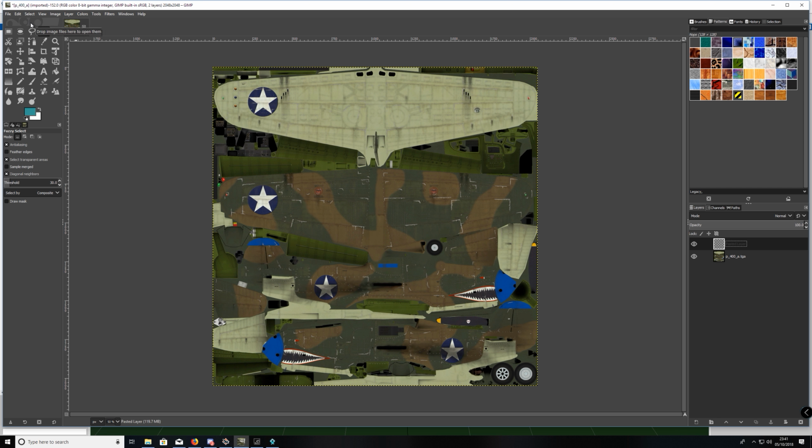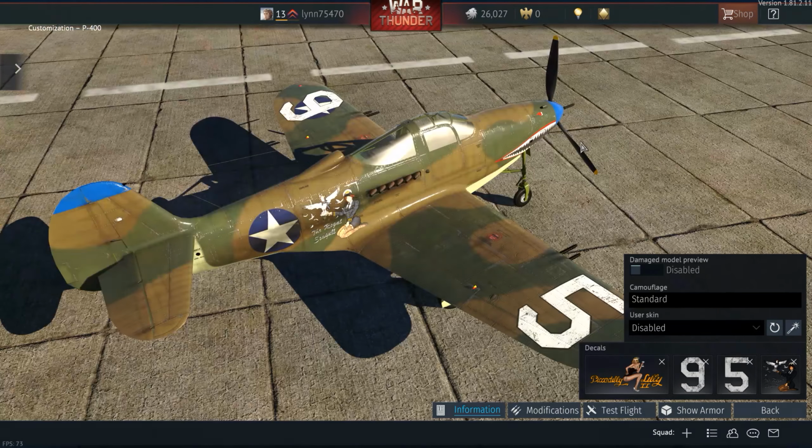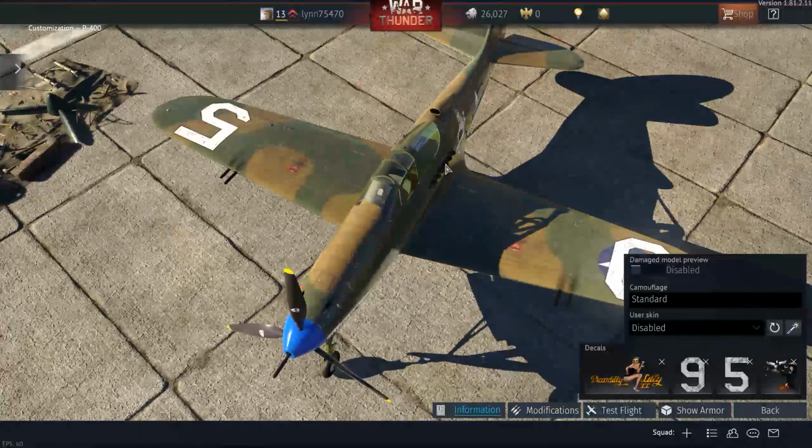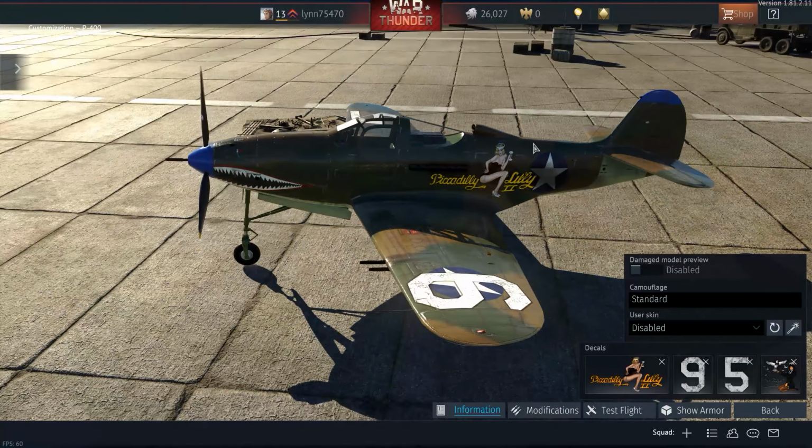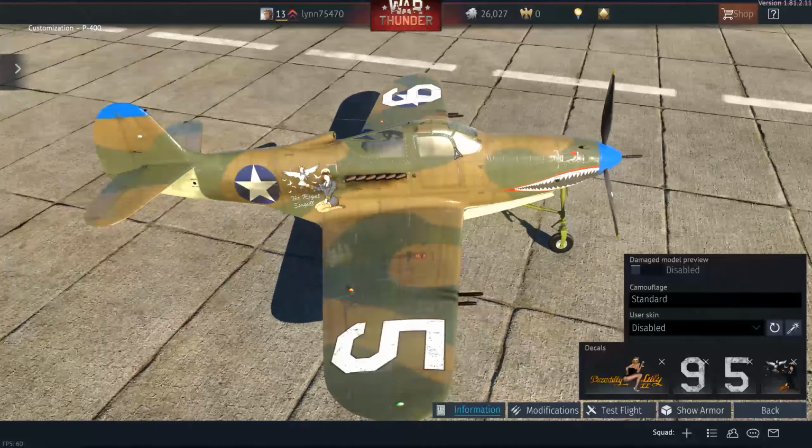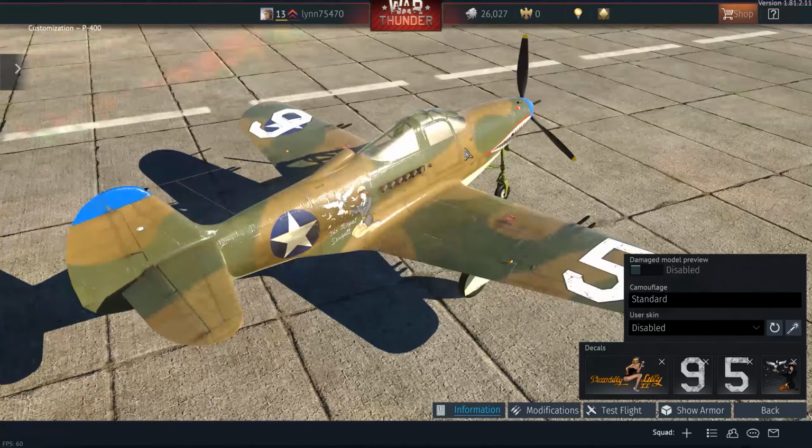Right, yes, of course. So what we're going to do is we're going to have to find the normal for this plane, because it does have a normal map, because as you can see, the plane does reflect the sun, and that's what the normal map does. It defines how the model interacts with the light, basically.